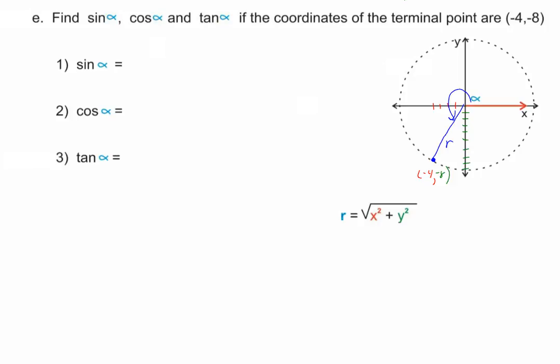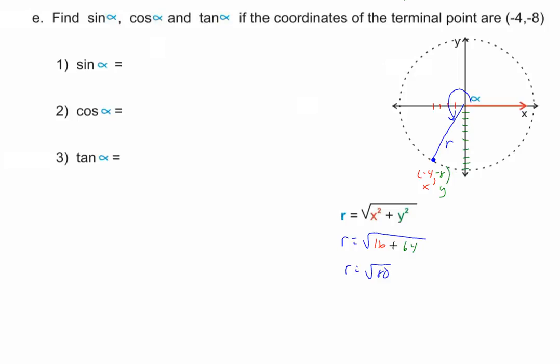Okay. So remember, we know x, we know y. If we're going to complete all the trig ratios, we do need to find r. So let's figure out the radius. So you got a -4 squared, which is the same as a +4 squared. That's a 16. Plus a -8 squared, which is the same as a +8 squared, which is a 64, because negative times a negative is a positive, right? So what is our radius? The square root of 16 plus 64, which is the square root of 80. And of course, we would always simplify, right?